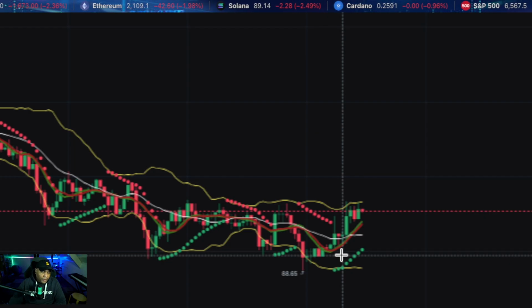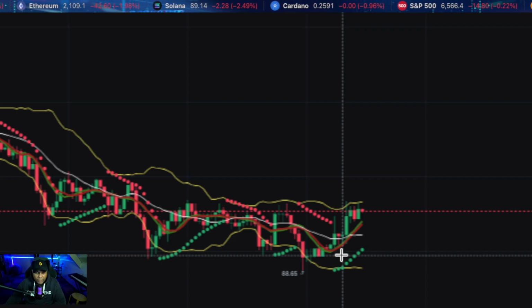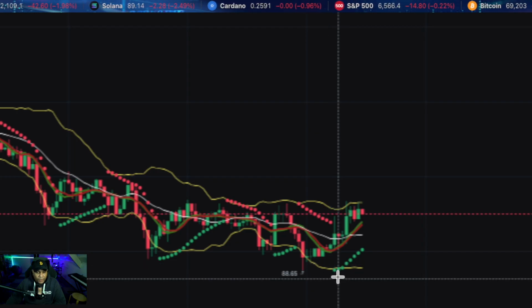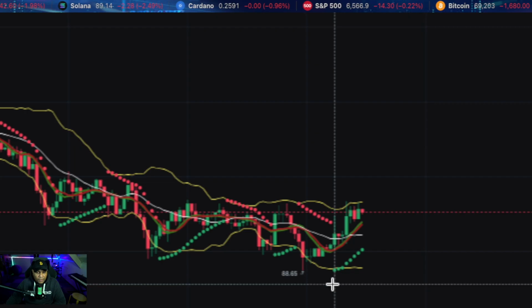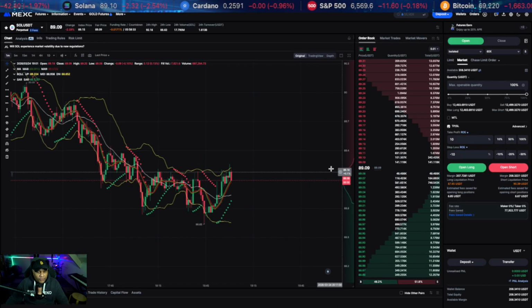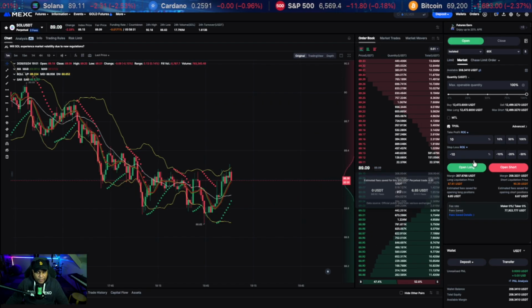And then we have the red dots and green dots, and those give you an indication when the price starts to flip. So when you see the green dots start, then the price starts to go up, and when you have the red dots starting, then the price goes down. So just for the fun, let's open up a trade so you can see what I mean.